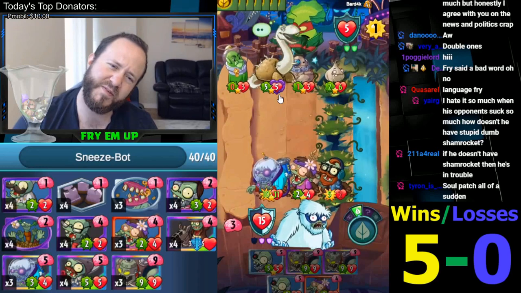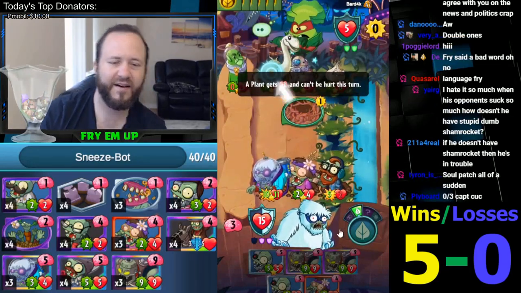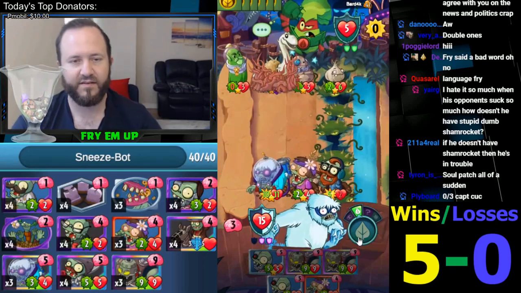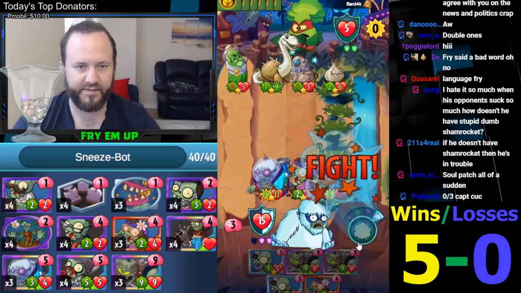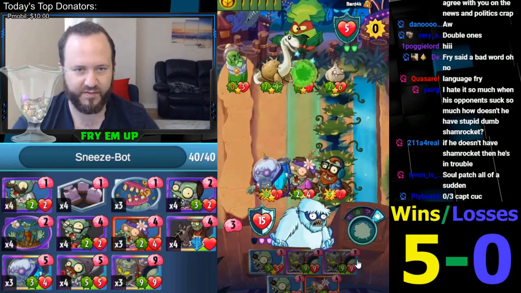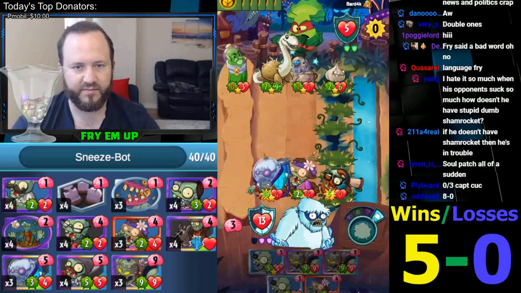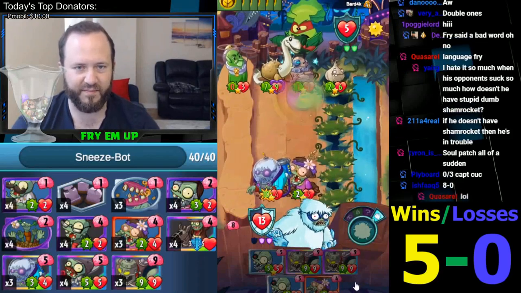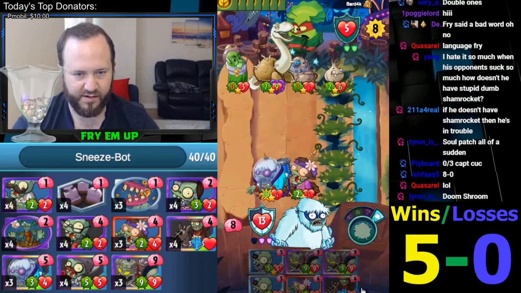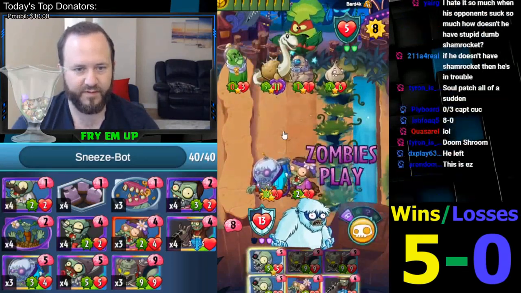This goes up to 7. Oh, come on. Bro. Thought an awful long time for that play. He was maybe thinking to combine me. Somebody give the man a freeze. Somebody give the man a Zombot. What the hell?